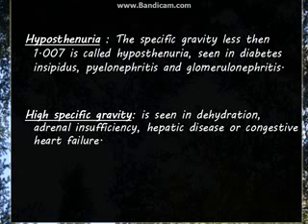Now, the variations in the specific gravity can be seen. If the specific gravity is less than 1.007, it is known as hyposthenuria, and it is seen when the water concentration increases in the urine and the solute concentration falls down, like in diabetes insipidus, can be seen after infections like pyelonephritis, or in some cases of glomerulonephritis. It can also be seen in other conditions. Now, high specific gravity can be seen during dehydration, in which the water in the urine decreases, where the solute concentration increases. It can be seen in hepatitis, hepatic disease, in congestive heart failure.